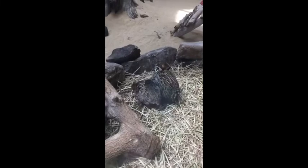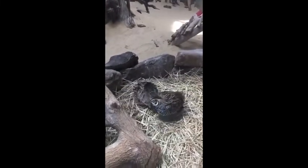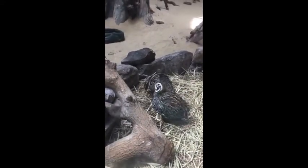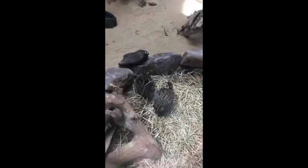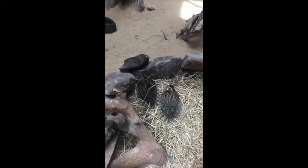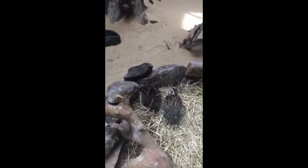So even though you might see a crow or even little Monty here, that's a little brown speckled bird, she actually has the ability to be way more colorful than we could even imagine just simply because we can't even see it. So she currently is looking for some crickets right now that we're throwing in there. These guys out in the wild eat a lot of insects and they do eat a lot of vegetation as well and seeds. So that's why they have the long toes to kind of dig up any sort of bugs or insects or anything delicious that they might have around.